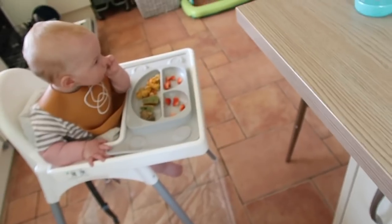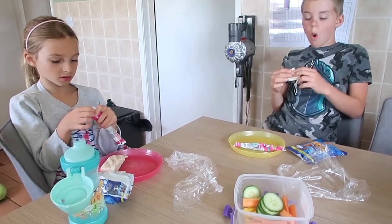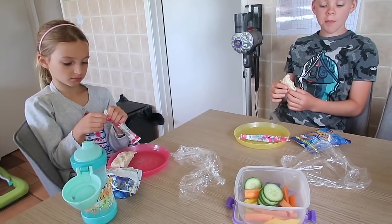Also, Alistair keeps asking to make his cake and I can't really do it. It's really hard, isn't it, when you've got little ones, to actually focus on stuff like that. I'd rather just give my full attention to the kids, or to bake a cake, than be half-heartedly trying to do this, that and the other. And we've got lunch, obviously. Can't wait till we make the cake. I know, me too.